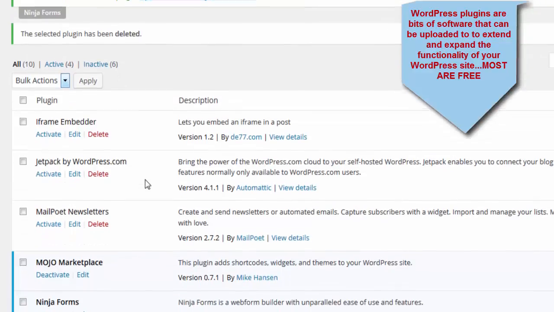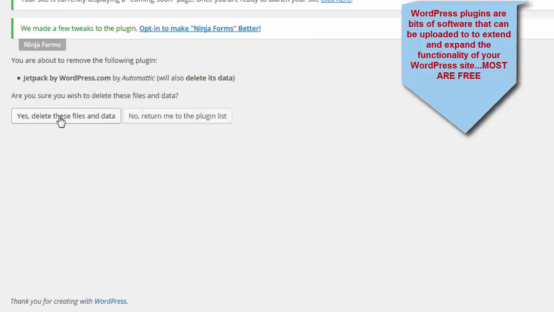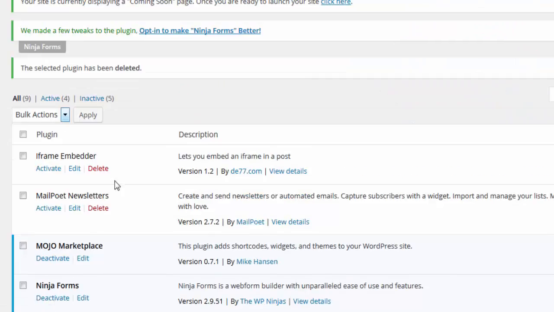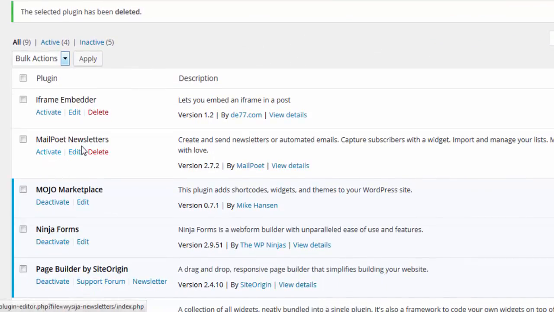Okay, Jetpack, that's something WordPress installs for you. We're going to delete that. And some of these you may not have. I think some of these are carrying over from the original site I built. But like Mail Poet newsletter, I think that's carried over from the last time I had it.